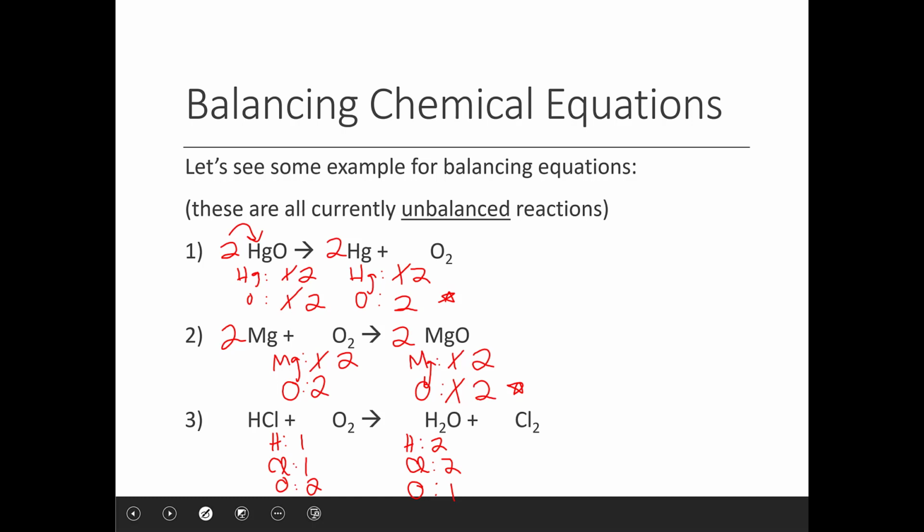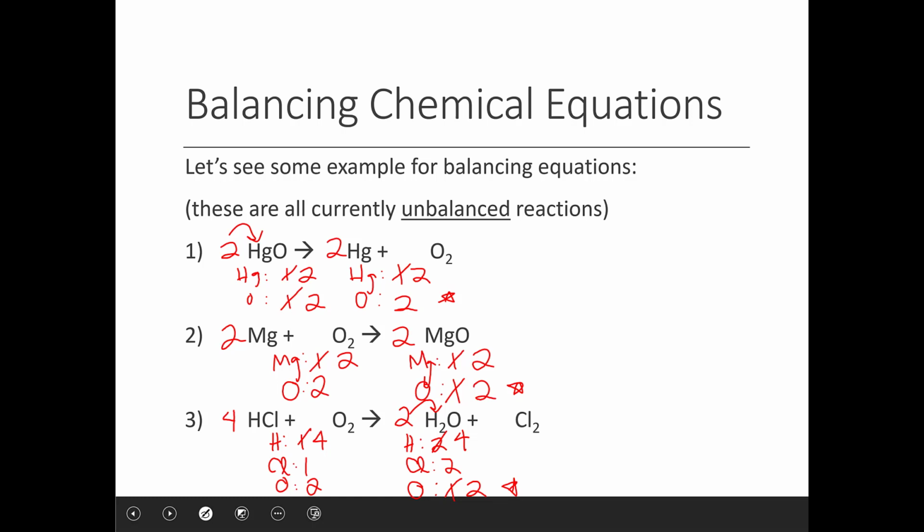So like I said, if I start with oxygen, I know that I need to get 2 oxygens on this right-hand side here. And in order to get 2 oxygens, I have to put a 2 in front of H2O because that 2 is going to distribute to the O. But what that does is also distributes to the hydrogen, which means I now have 4 hydrogens on the right-hand side. So if I want 4 hydrogens on the right-hand side, I need to have 4 hydrogens on the left-hand side, which means I'm going to have to put a 4 in front of HCl.